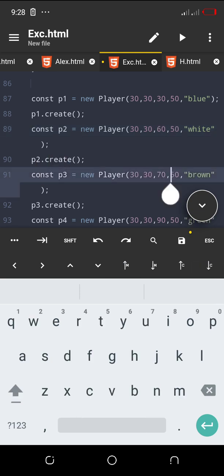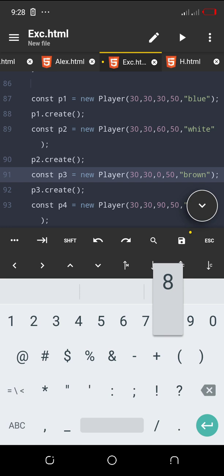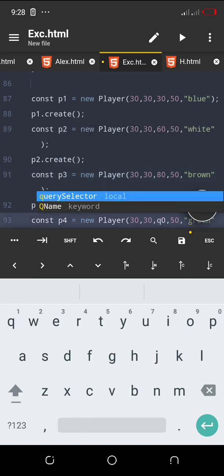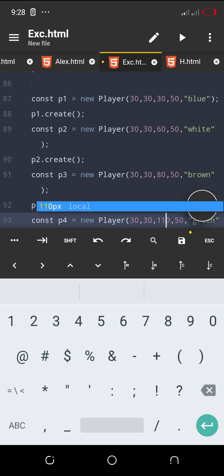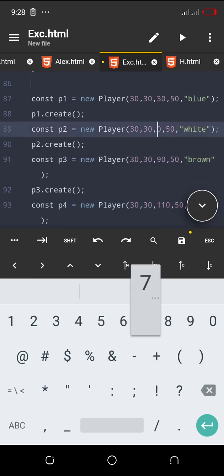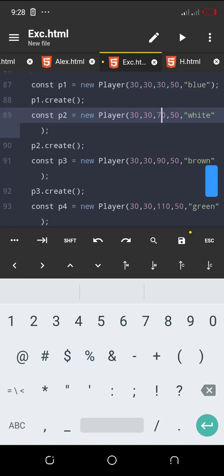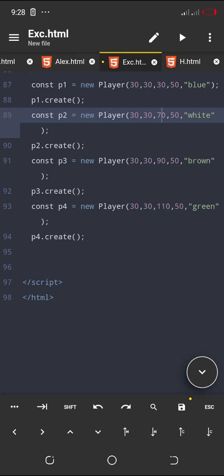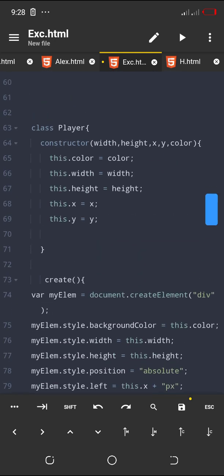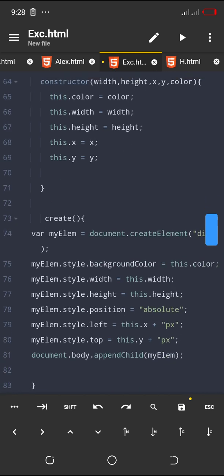Far much better. This was 110 actually. So this should be something like 90, and this should be 70. So let's see. And voila. So you can see compared to what we've just created, you might say it is the same thing.